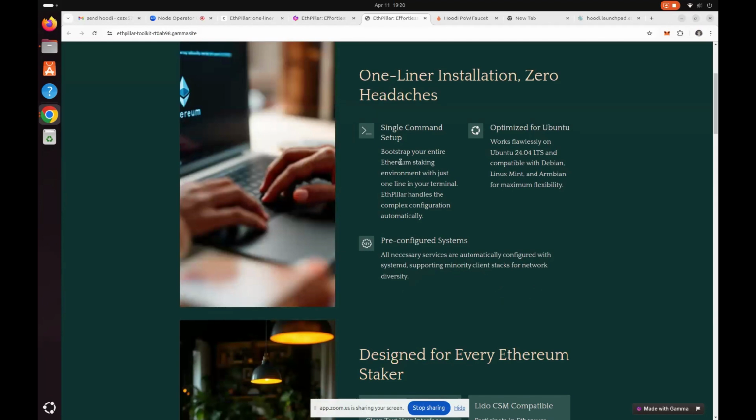Just by running a simple command, it bootstraps your entire Ethereum staking environment with just one line in your terminal. EthPillar handles the complex configuration automatically, and it is optimized for Ubuntu. It works flawlessly on Ubuntu 24.04 LTS, and it's compatible with Debian, Linux Mint, and Armbian.